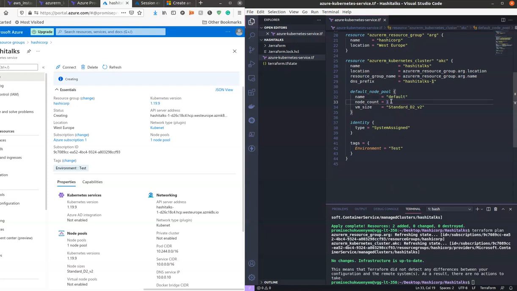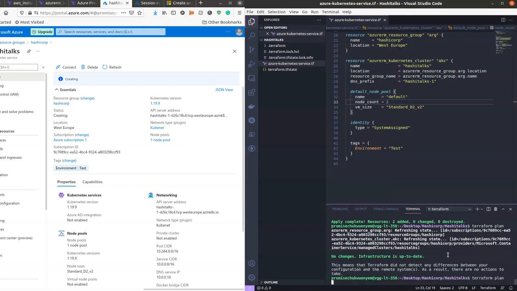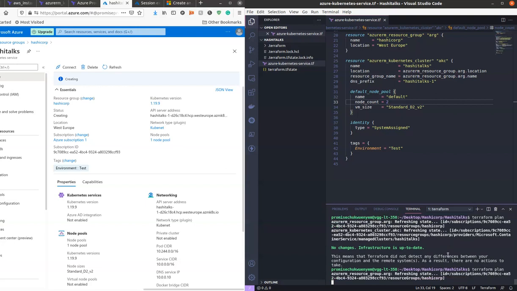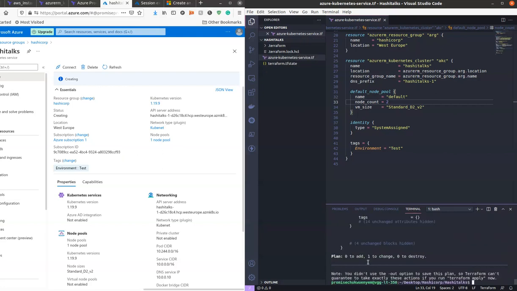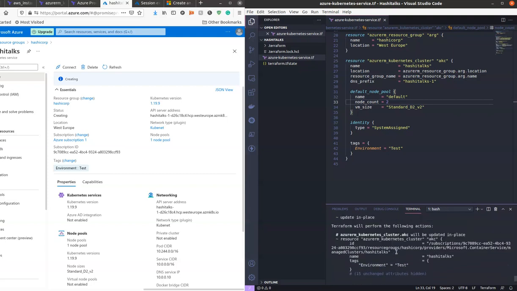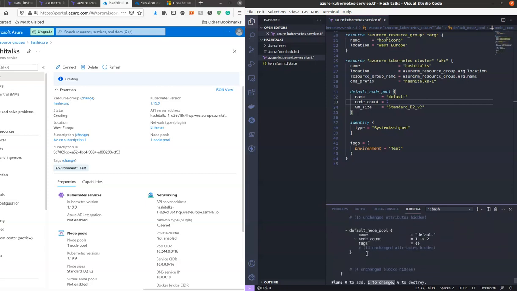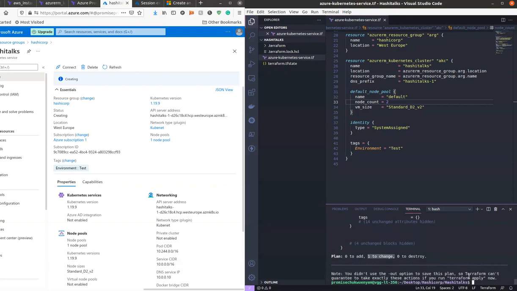And if I try to modify this to 2, and then I run Terraform plan again, it will tell me that it needs to make a change. So let's see what we'll get. To check again, it tries to compare the template we have here and our infrastructure, and it will tell you that we have one to change. You can see we have one to change. So basically what it's trying to change is the node count from 1 to 2. That's exactly what it's trying to do.